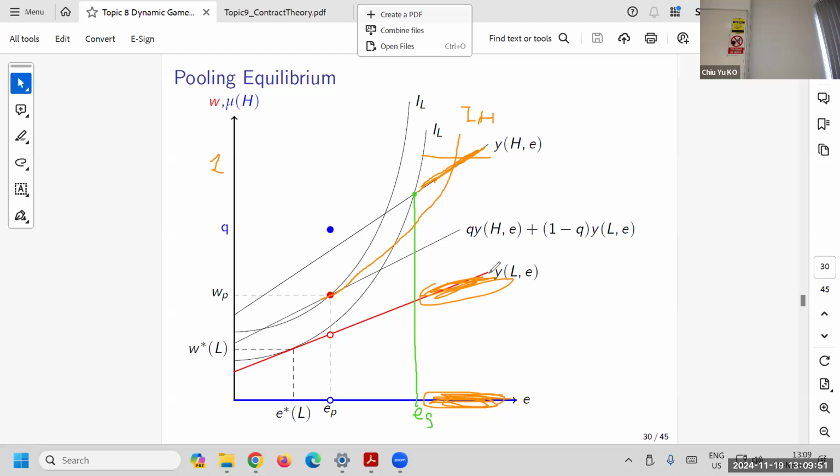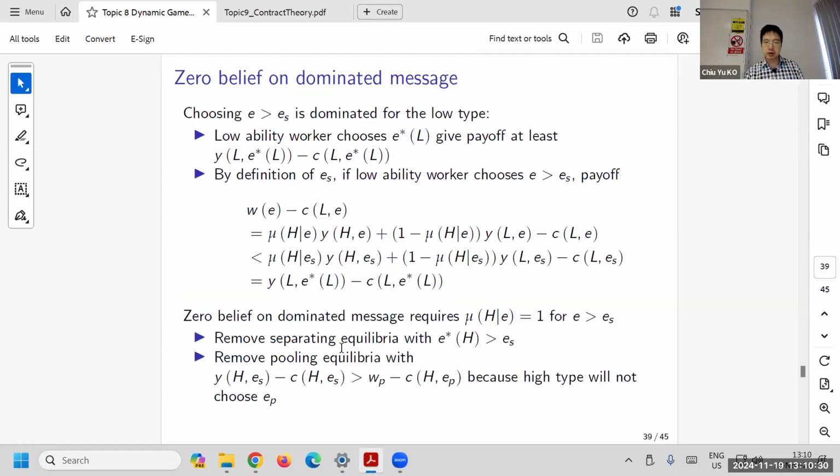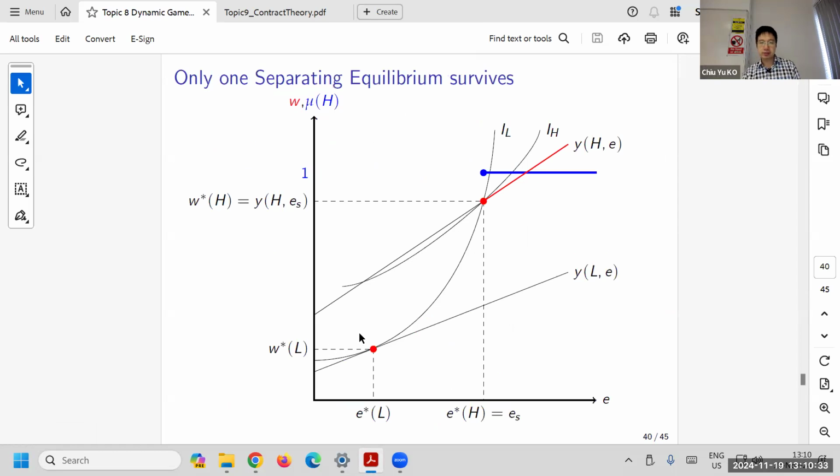So this refinement alone actually kills a lot of pooling, right? Because pooling can be a lot of stuff. There are many things they can pool, but we say that a lot of pooling can be killed. But still, we are not happy enough because we still think pooling is very inefficient. Because if everyone gets the same, there's still a lot of pooling there, and it's not something that we expect the market to do, because the market should segment, most of the time. So let's see if the market is efficient. If you use the finance idea, if you think the market is efficient, the market is smart enough, okay?